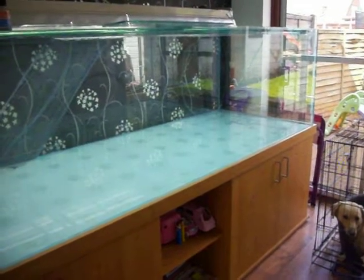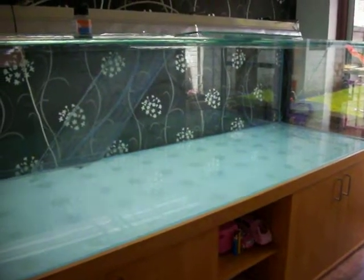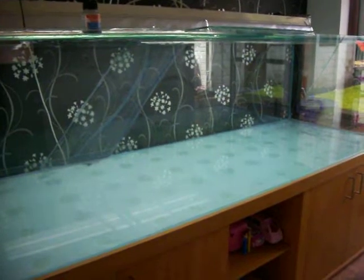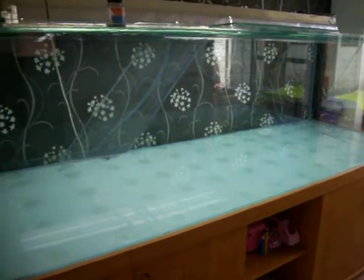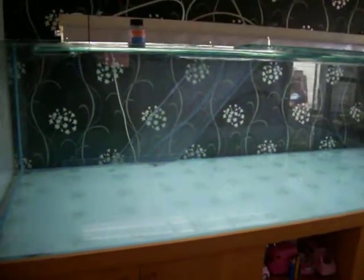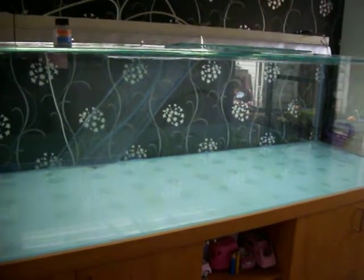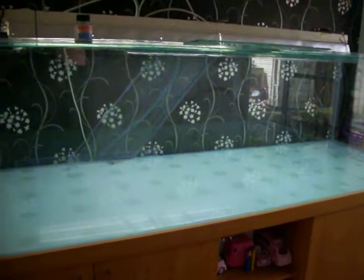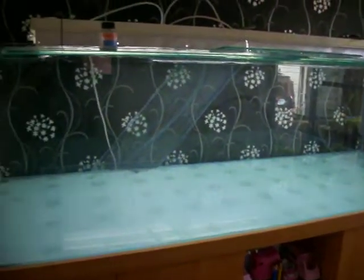Just doing a bit of an update. After the tank repair, I had it filled up for a week and it held the water fine. We emptied it, it's been spun around — as you can see the repairs at the back — and it's also held water for another two weeks. Today I've emptied it out to dry it, cleaned it all out because I'm going to be starting my 3D concrete background inside to cover the repair at the back.